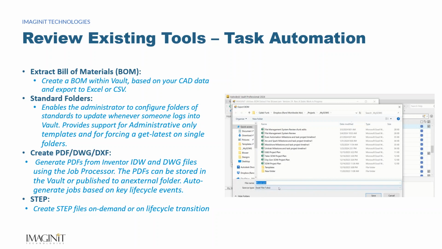This tool allows us to store it into Vault, and when you log in, it checks to see if what you have locally matches the templates that are in Vault. If it does not, it automatically pulls the new information. So it's a get latest. It'll look at your templates, it'll look at your design data, it'll look at your standards that are in Vault, and when you log in, it'll automatically copy those down.